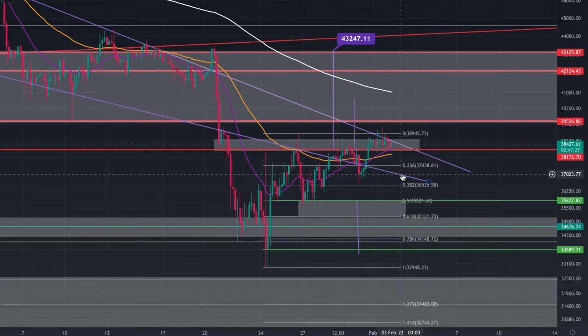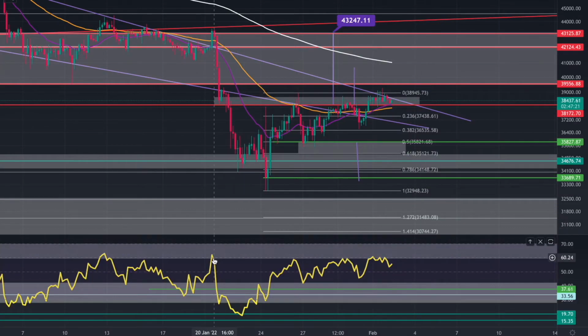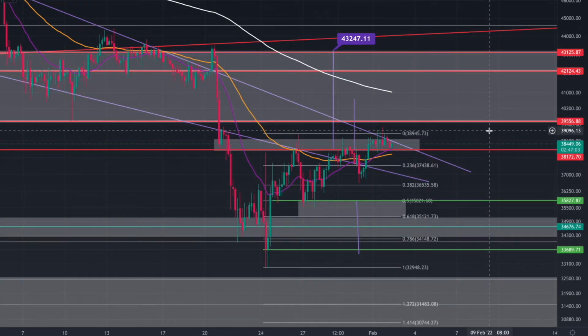However, there are a lot of things that we need to watch out for, which I mentioned on Twitter yesterday. Yesterday we had some 4 hour bearish divergence over this high, but every time we were up here on the highs of these wicks, we were forming some bearish divergence on the 4 hour. But you can see now, because we started wicking up, and we started closing lower, then obviously you lost that bearish divergence. So there's no 4 hour bearish divergence, but there is some daily bearish divergence that I showed on Twitter.